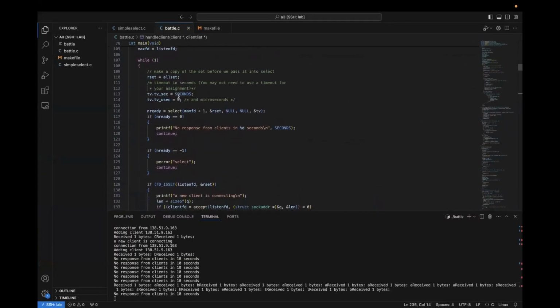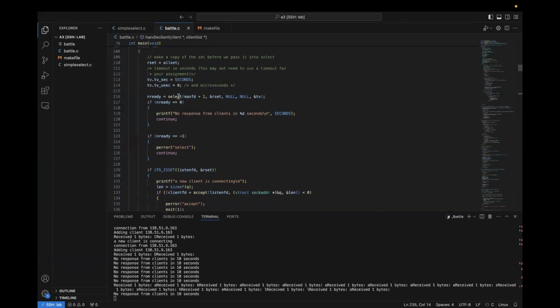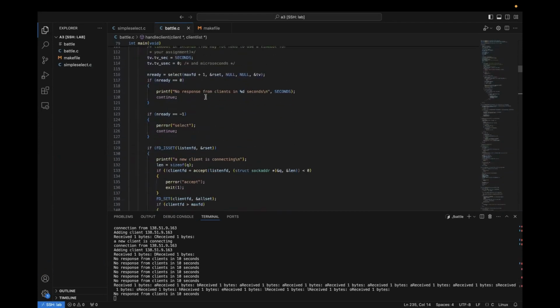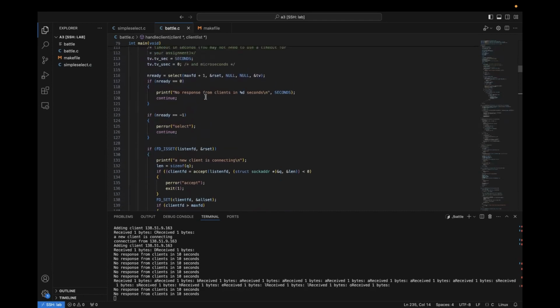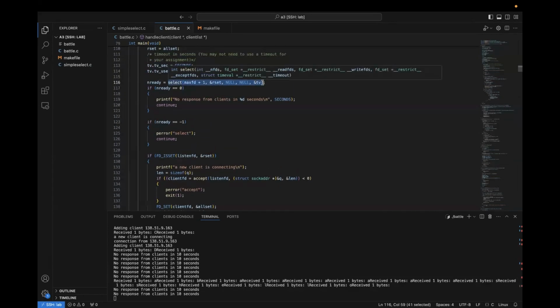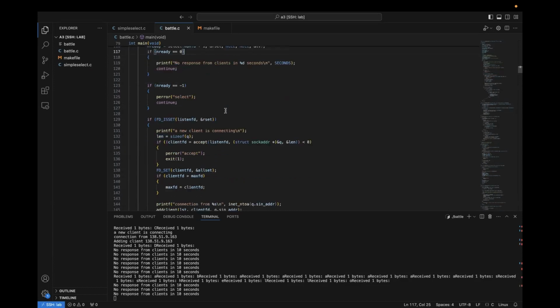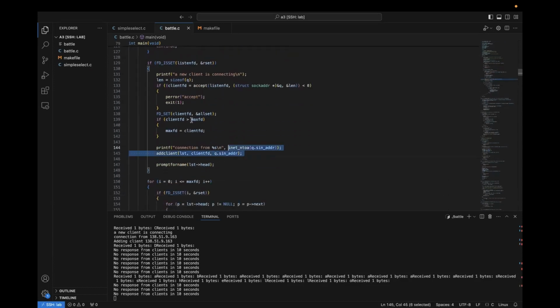Okay, so now the main control flow of the program is dictated by this while loop in the main function that was provided in the starter code. So here select is called. So this will block until one of the file descriptors corresponding to the sockets associated with the clients are ready to read from. If a new client is connecting, then we're simply going to accept it, which doesn't involve any blocking on our part.